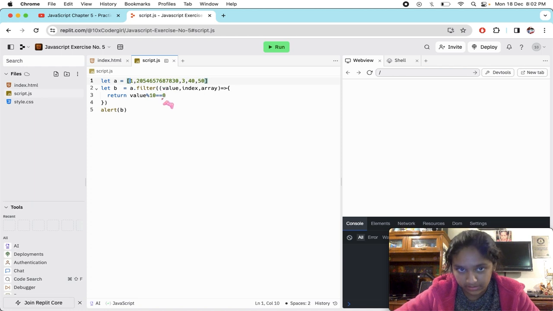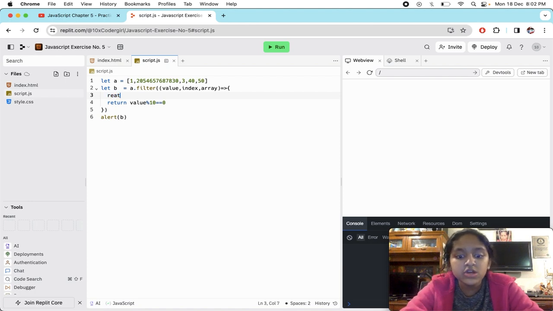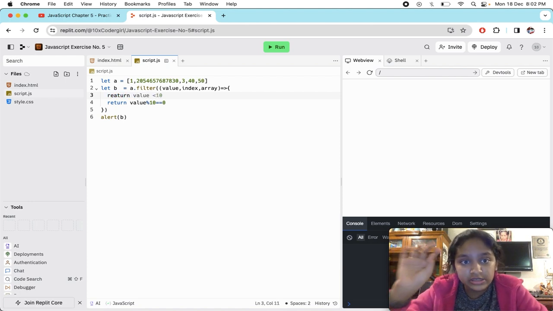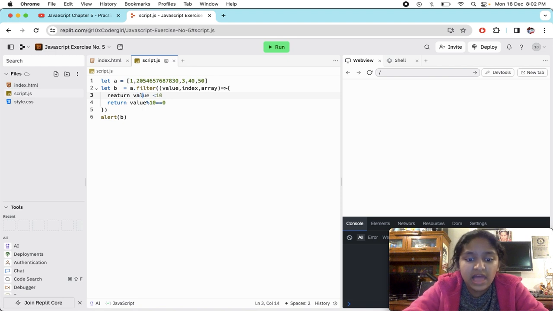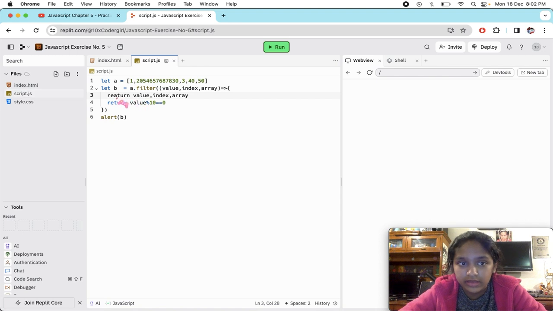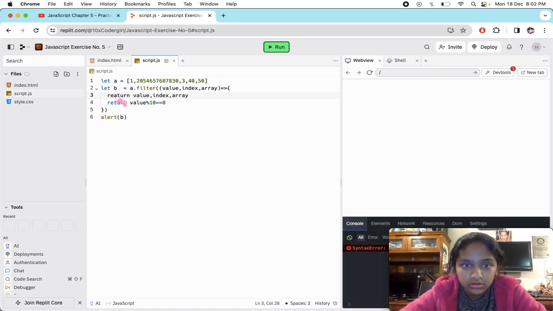For example, we do return a value, comma index, comma array. Okay. Oh, sorry, I've written it wrong. Yep, I've written it wrong.